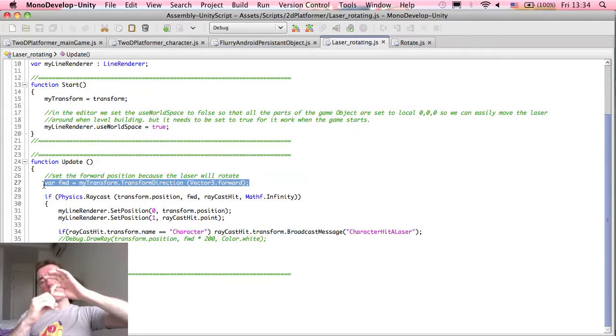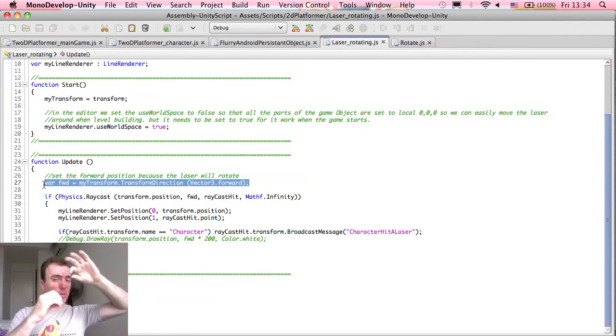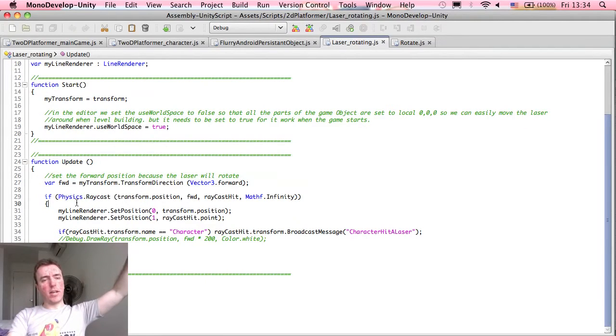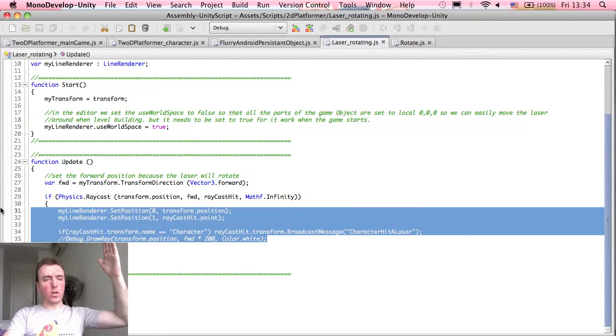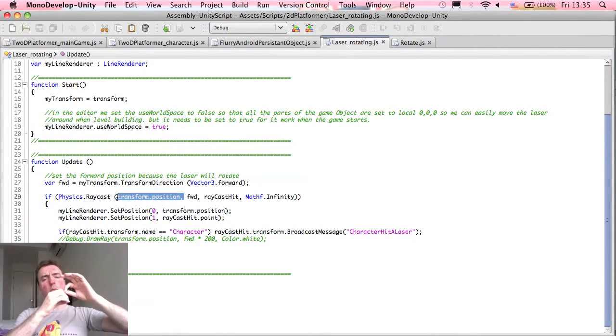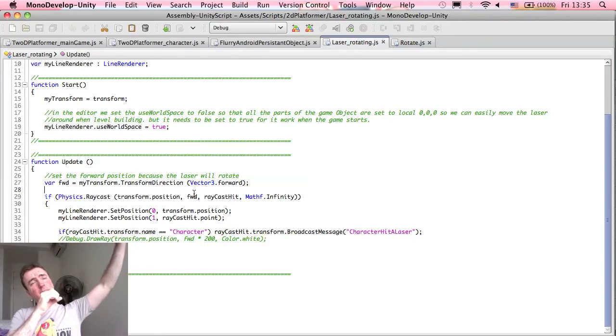But what's happening is a raycast, an invisible laser, is being shot. And what we're saying here, what physics.raycast means, is we're shooting that raycast, that laser, and if it hits something, then we do this code here. So we're saying that we want to shoot from the position that we have now. We want to shoot from the center of this game object. We want to shoot forward. We want to shoot our laser forward in this direction.